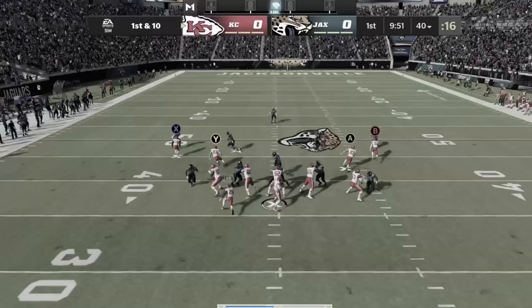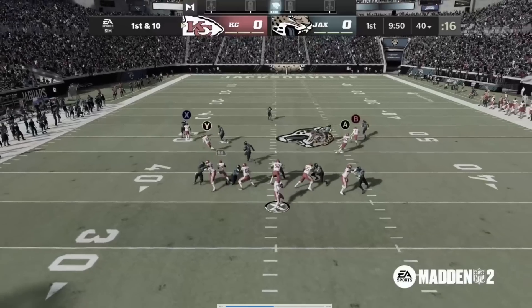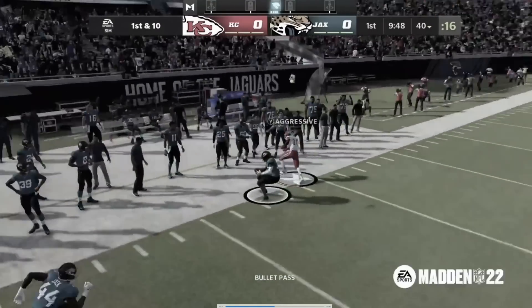There are a lot more fumbles in this game. Playing on All-Madden, I normally don't fumble often — I get down, cover the ball, get out of bounds — but I've fumbled more than in probably any Madden so far. It wasn't for no reason; I was getting hit. But this year you definitely cough it up if you get hit the right way, which is more realistic.